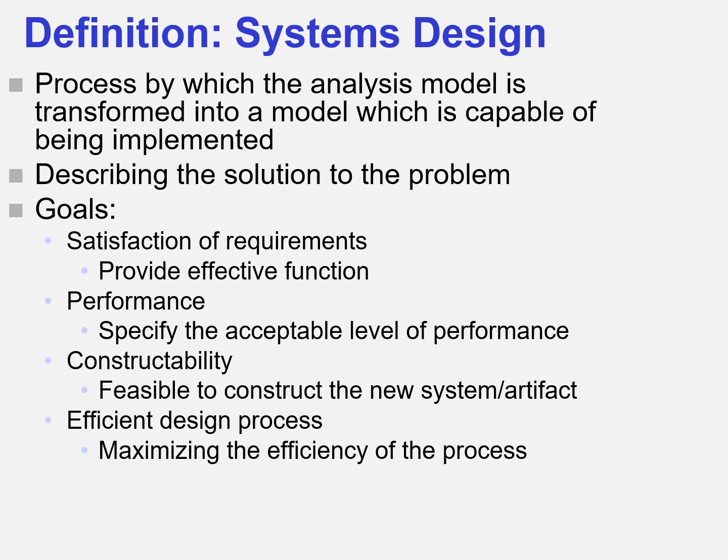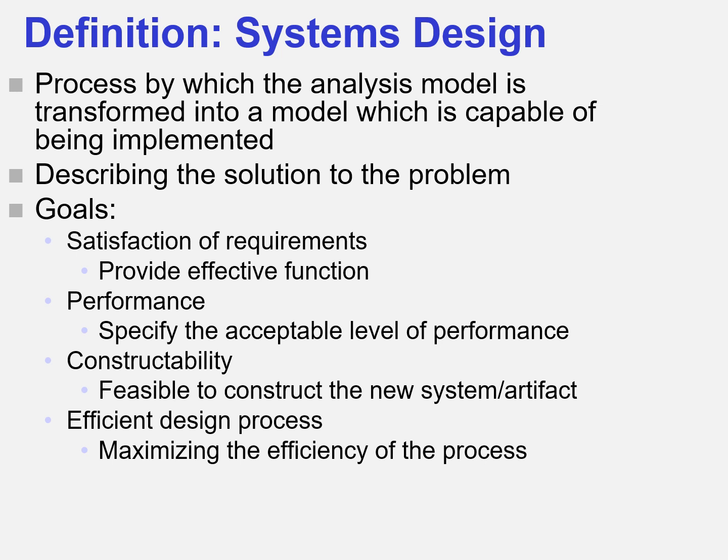So the goal of doing system design is first to get satisfaction of the requirements, meaning that you want to satisfy all the functions that the system should have. For example, if you are taking an example of mobile banking, you want a secure system. So during design, you try to design a secure solution, right? And then you want to have an effective function. You want the functions that you specified in the requirements to be done.